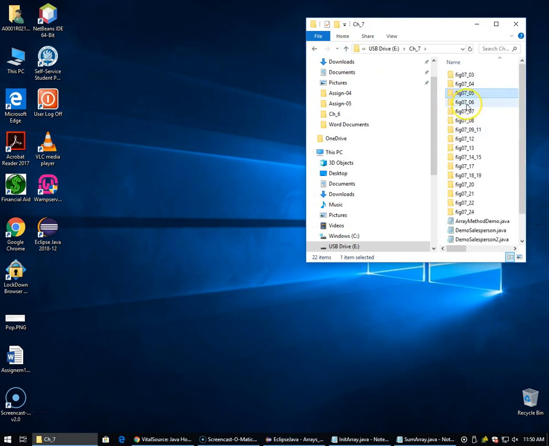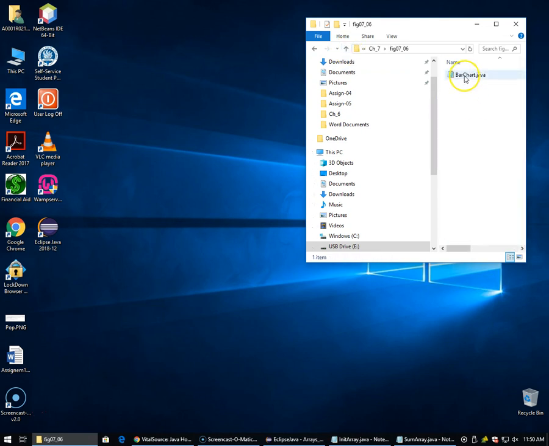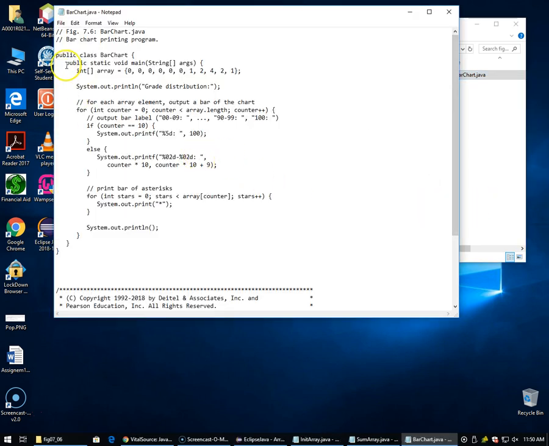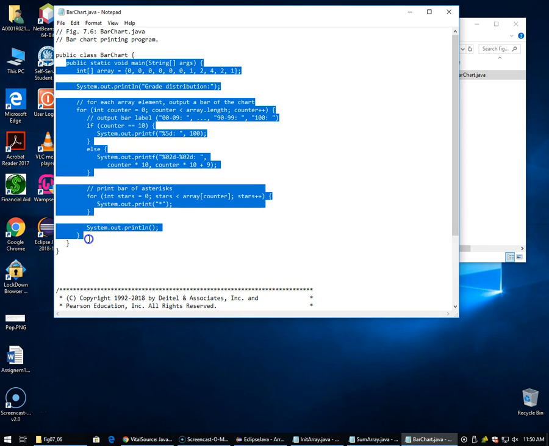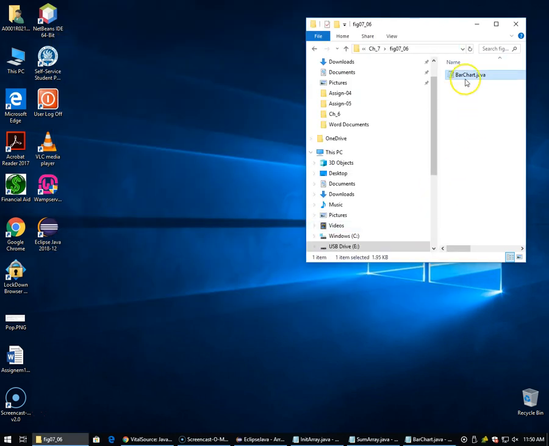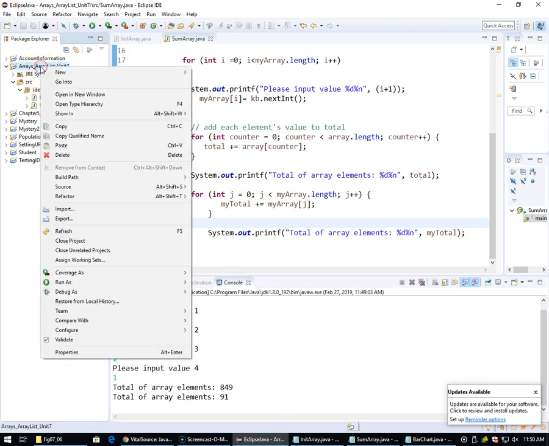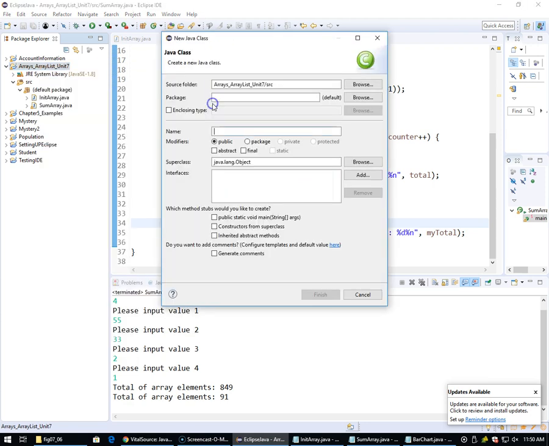So let's look at the bar chart program. You come to my array list over here, go to new, a class, and I'm going to call it bar chart.